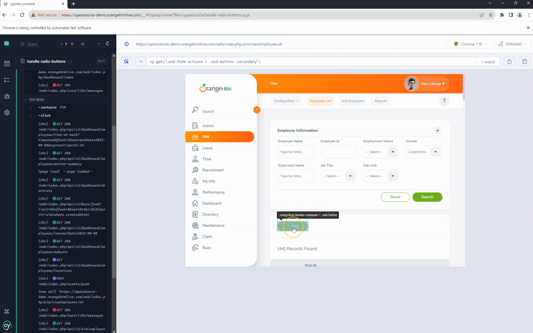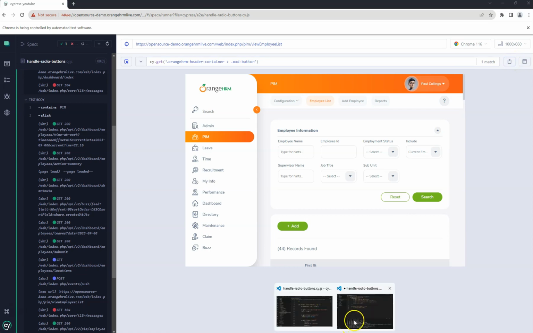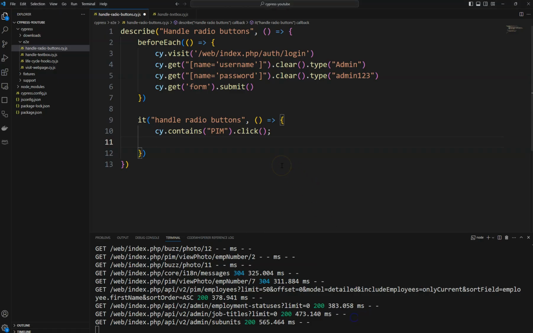Here we need to get the plus add element. So we will take this one, execute it, and as it is a button we'll do a click.